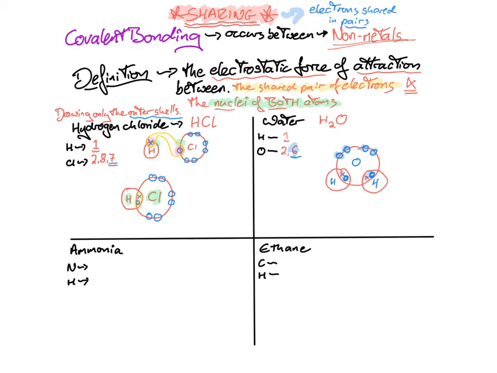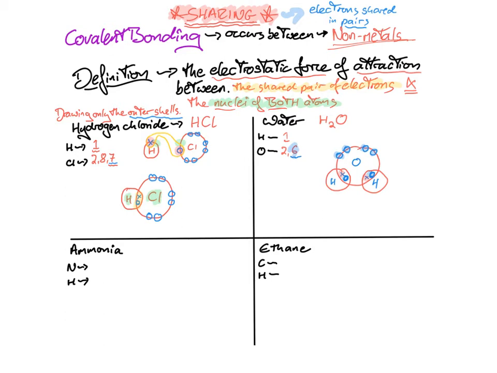Hopefully, as I just said, you can now see why water is H2O. If we had only used 1 H, there would be only 7 outer shell electrons round that oxygen at the moment, and that wouldn't work. If we had used 3 H's, we would have 9 electrons round that outer shell of the oxygen, and that wouldn't work. So it's got to be H2O. It is what it is. Okay, 2 more examples, and what I'm going to do is I'm actually just going to draw these ones in for you and then talk them over.